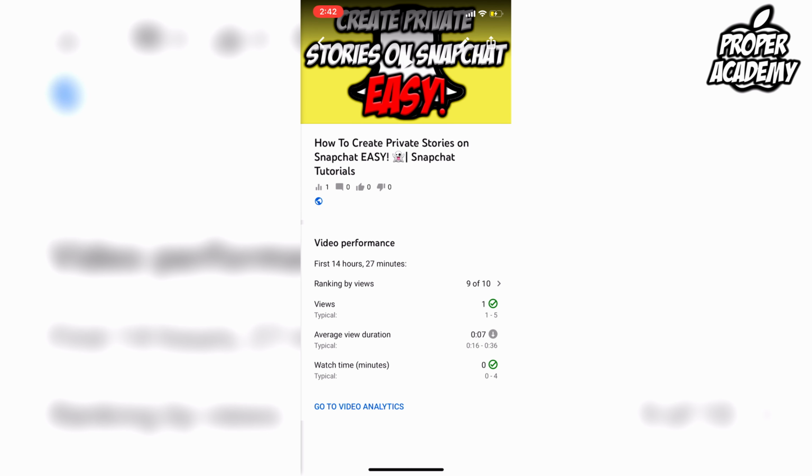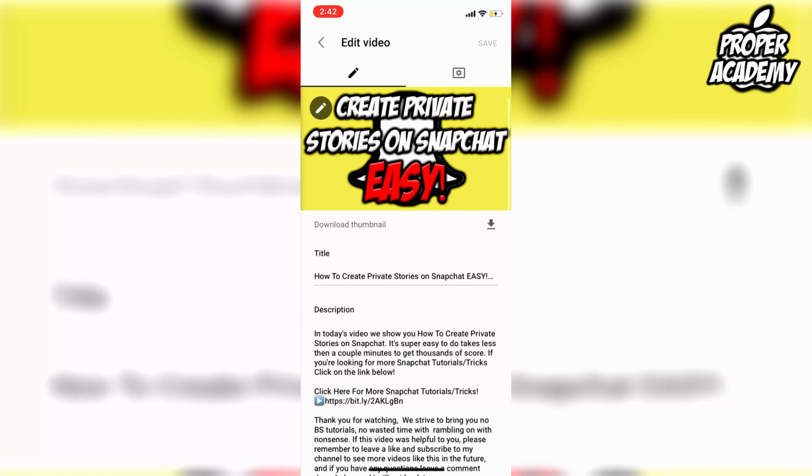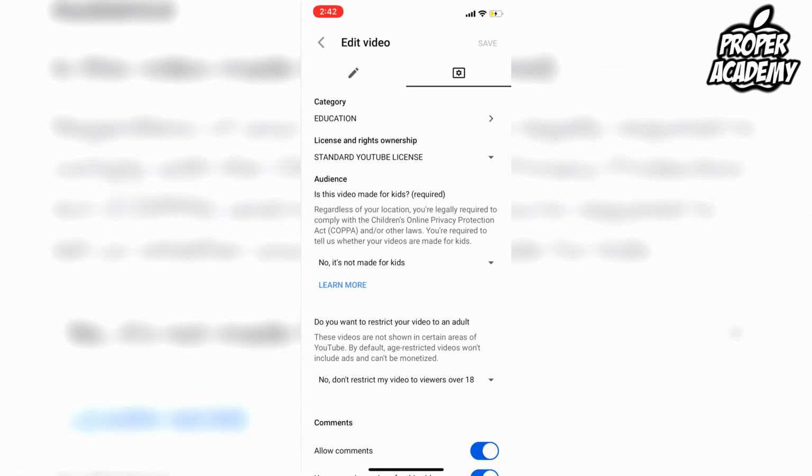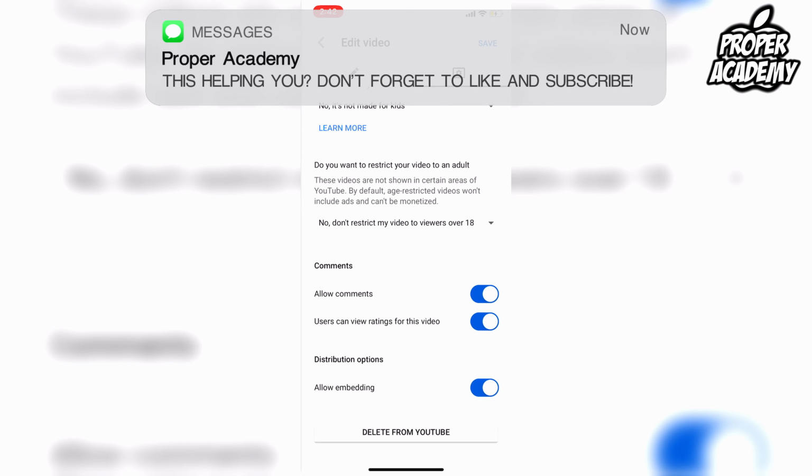And then all you want to do is go up to the top right, and you see a little pencil, which is the editing sign. And then you just scroll down until you see comments. If you don't see it on your first page here, you just click on the next tab on here with a little settings icon in it, and you scroll down, and as you can see under comments, it says allow comments and ratings. So if you wanted to disable your comments or the ratings on the video, you could untick one of those and just click save in the top right.